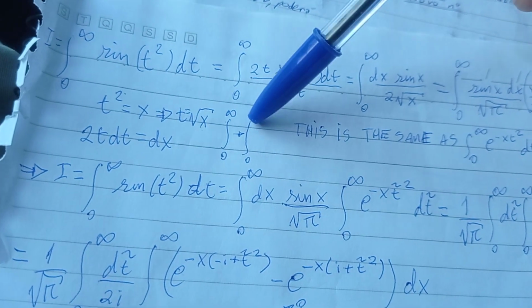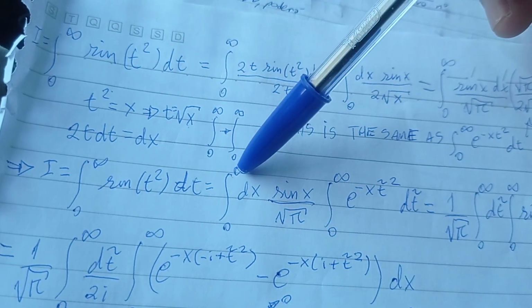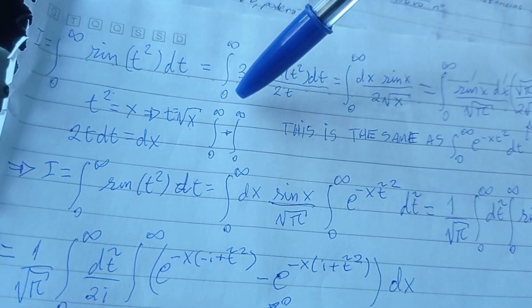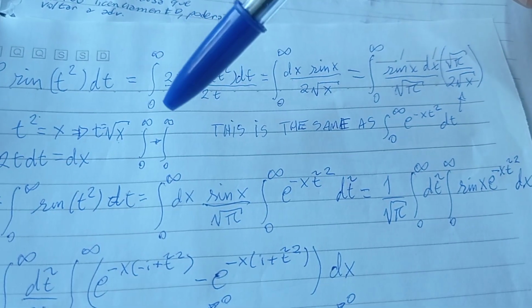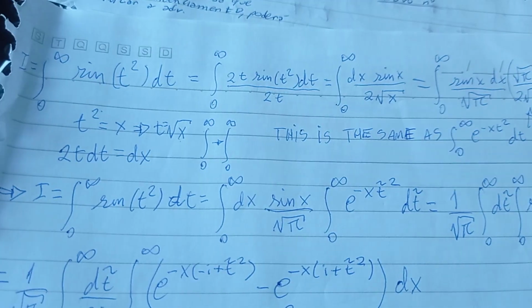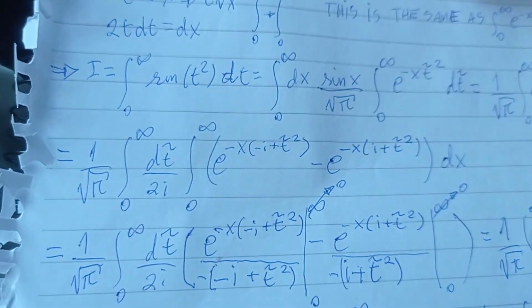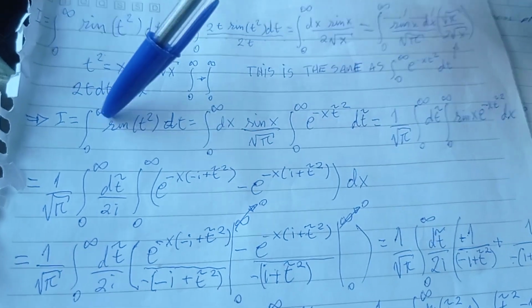Oh, I forgot to tell about the fact that from 0 to infinity, it stays from 0 to infinity when we go from x to t squared. This is the type of detail that you can't forget the next few times, because we are gonna do a lot of those.